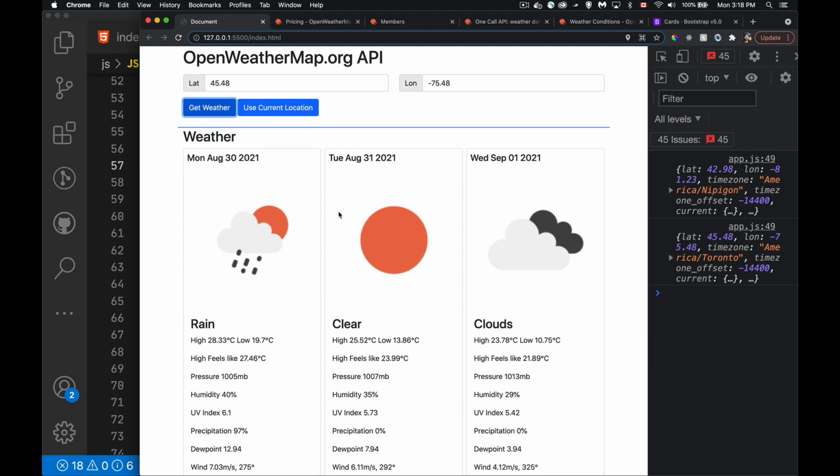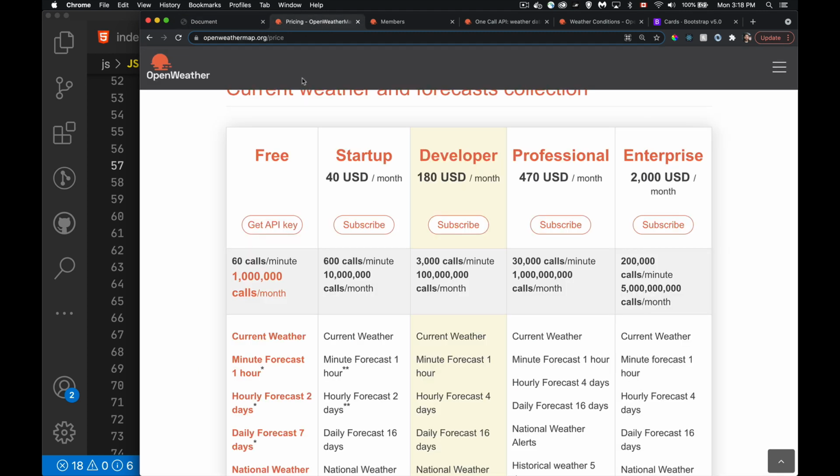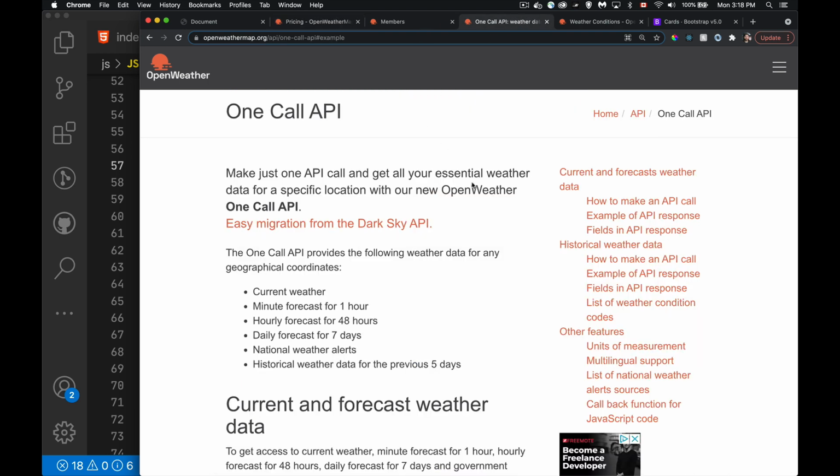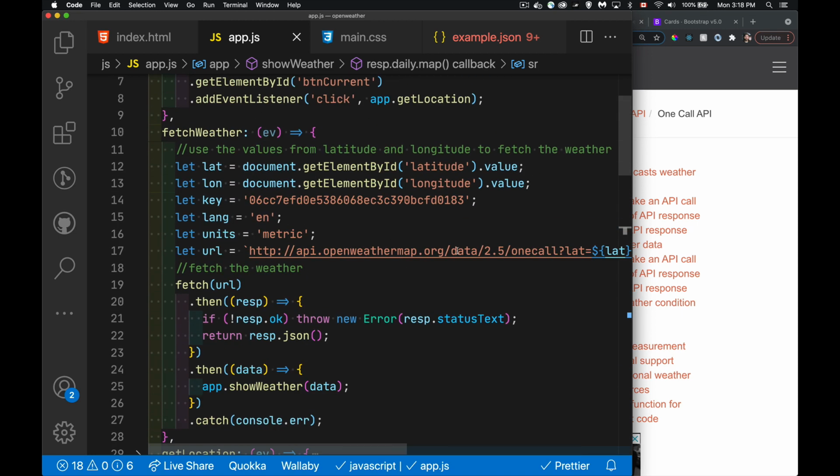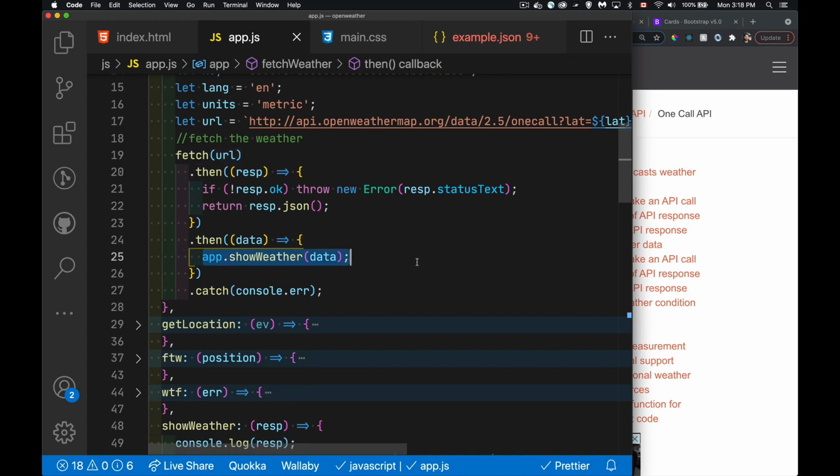So, hope that all makes sense to you. Take some time. Check out the website. Go through some of these different APIs that they've got. Take a look at the different ones. They've got great documentation. It gives you examples for all of them. But they all work in the same sort of way. It's all about building the query string that has the correct parameters, making sure that you've got your API key inside of there, doing that as a fetch call, and once you've got the data back, then you access it and generate whatever HTML you want.